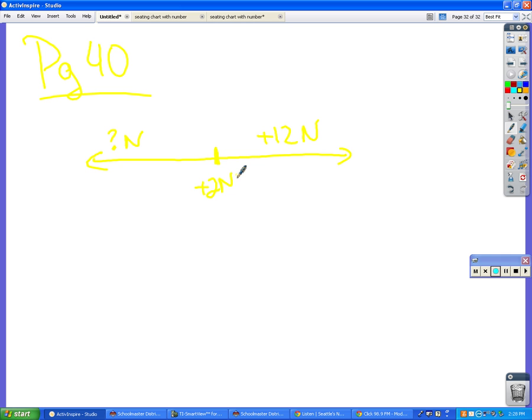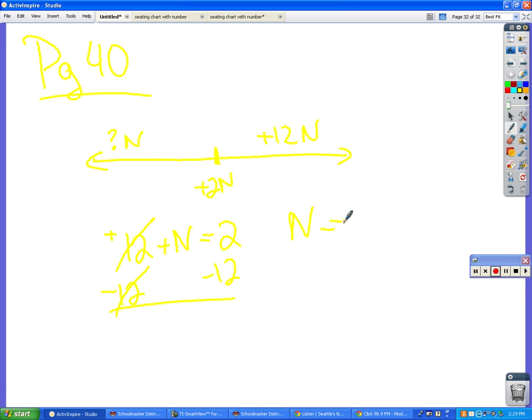The equation that they want you to be able to write is that 12 plus however many newtons this dog is pulling with has to equal the overall thing of 2. And so I'm trying to get that n all by itself. Is the 12 a positive 12 or a negative 12? Positive, because it has no sign in front of it. How do I get rid of a positive 12? I can add a negative onto that. So I'm going to go negative 12 here, and negative 12 there. So these 12s cancel, which leaves me with just n.